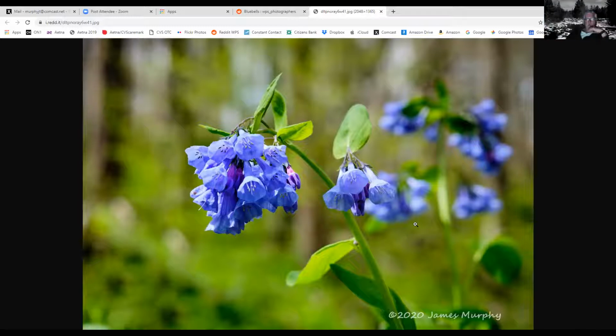Easy to say in retrospect. Anything else? I like the shape of the flower.